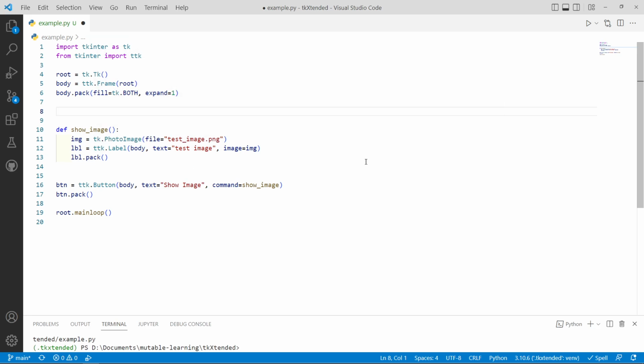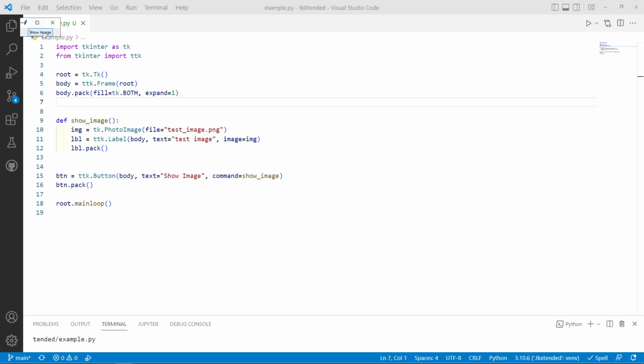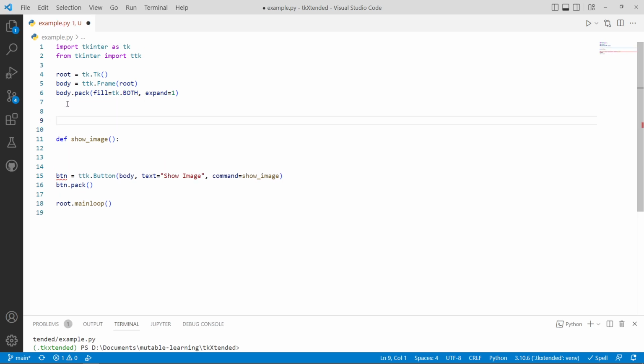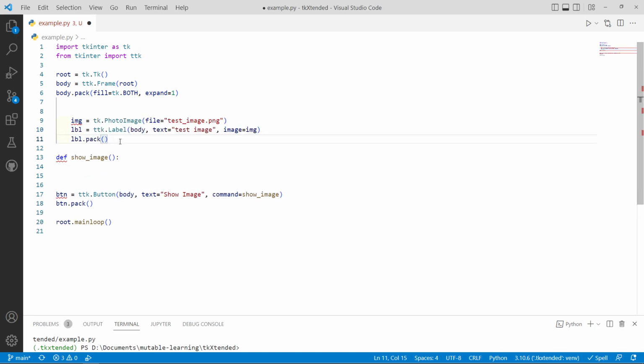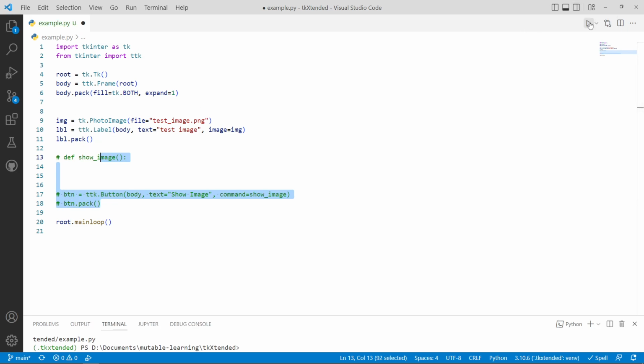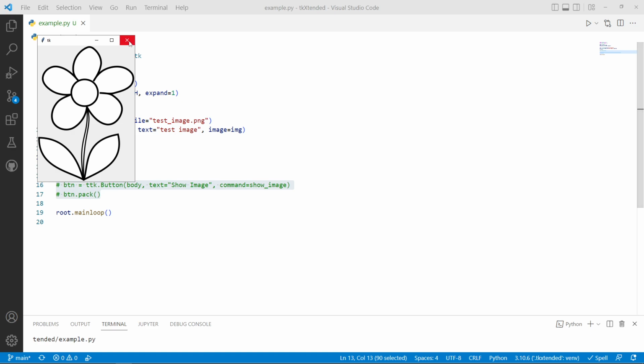Here we go, done. So now we're going to have a button, and when we click on it, our image is going to display. Oh, doesn't work. It was working, now it doesn't work. Hang on, maybe I did something to the code. Let's just double check. So we'll just copy and paste it again. Just comment this bit out to make sure it's not causing any trouble. There's our code. It's exactly the same code. Run it, and our image is there.